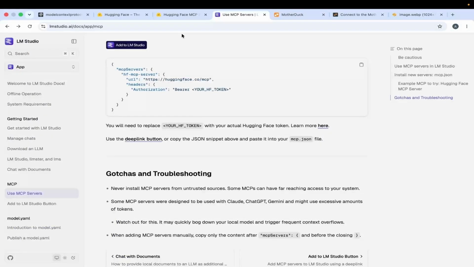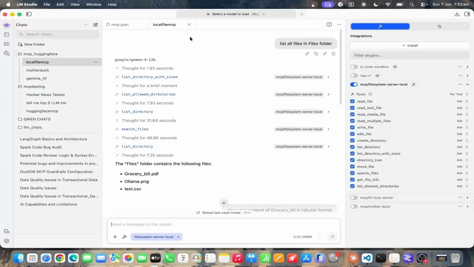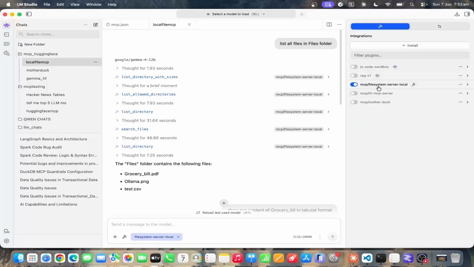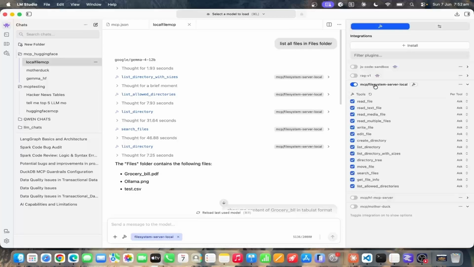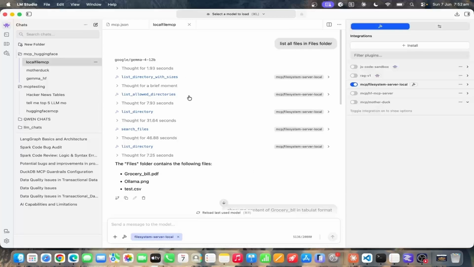And the third one will be a local MCP server, a file system one, with which we are going to access our files locally. At the end of this video, you will be able to use MCP servers like this in your chat, and you will understand everything important, both local and remote. So this is for the remote MCP server, this is for MotherDuck, this is for the local MCP server which I was talking about.